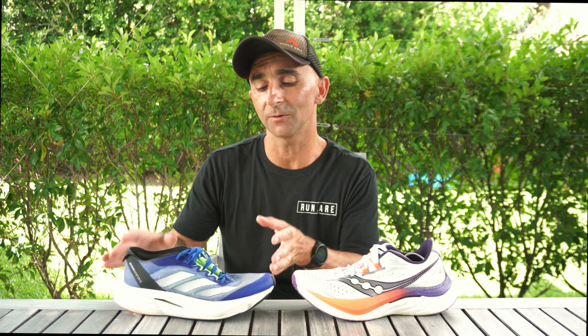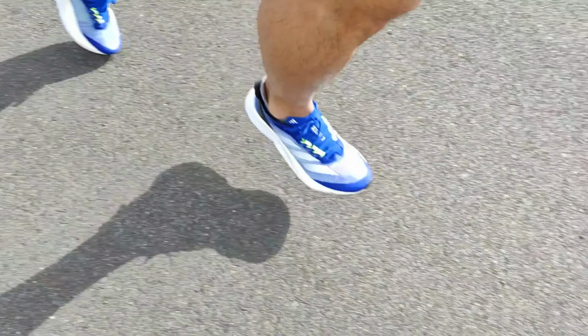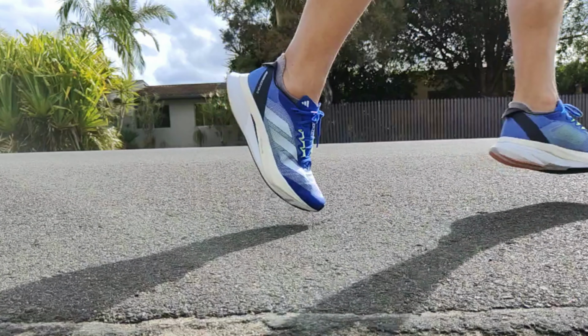And in the ride, with the Boston, what you're going to get is a nice, soft and squishy feeling, but that's under the forefoot. And it's quite stable through the rear foot, but it's still quite cushioned. You don't get a lot of bounce or pop in this shoe, but there's just a nice amount of cushion, and there is a little bit of responsiveness. So the more you put into this shoe, the quicker that you want to go, the more you utilize this Light Strike Pro, and the more you get out of it.